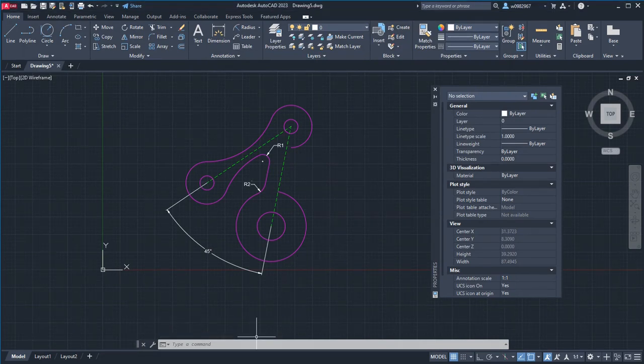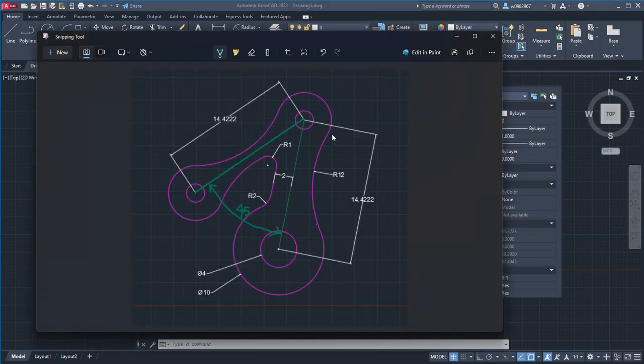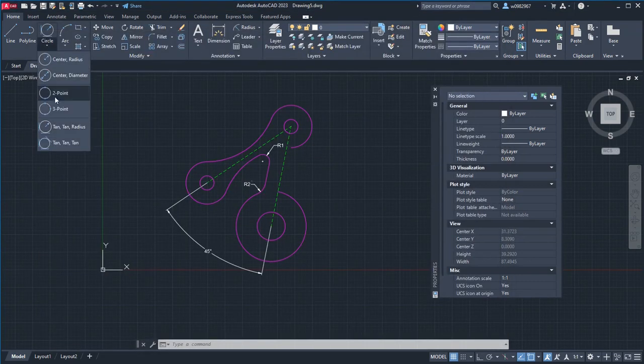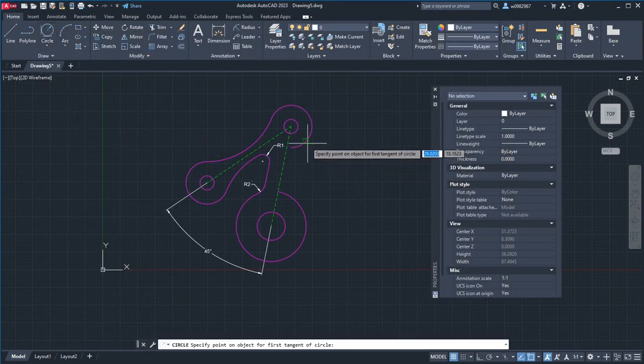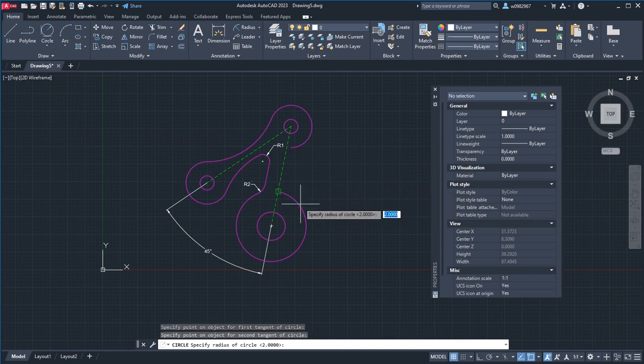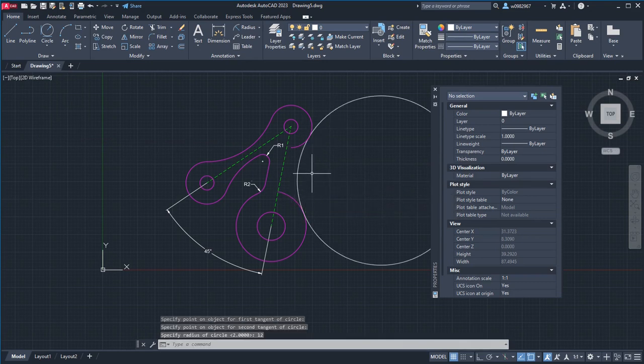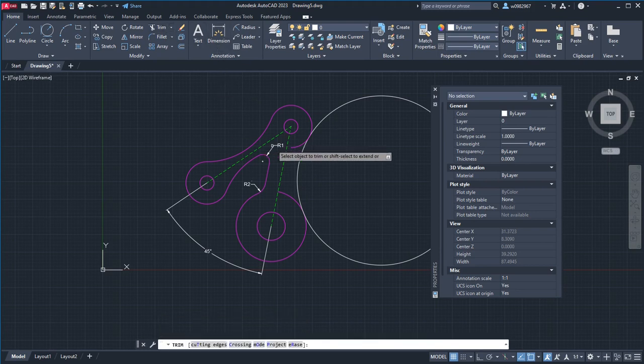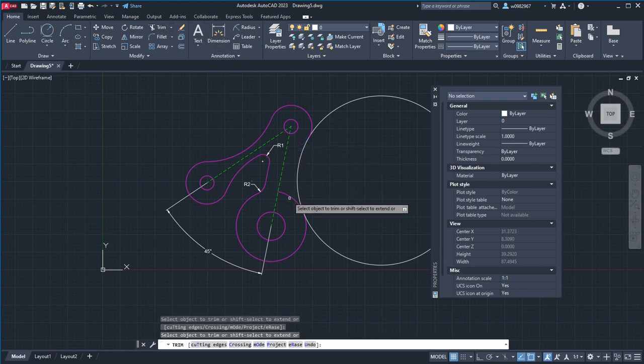All right, let's continue. So next I wanted to simply put in this big curve here with the radius of 12. So all I have to do is use circle, tangent, tangent, radius, pick this tangent point, and then type in a radius of 12, press enter. You now have that big radius. I can now use my trim, select this, select that, and then trim this other portion.